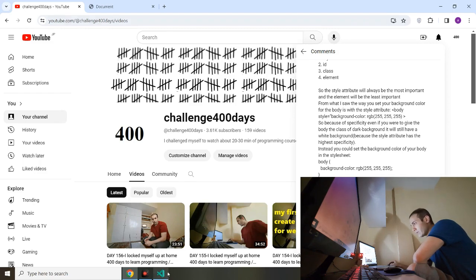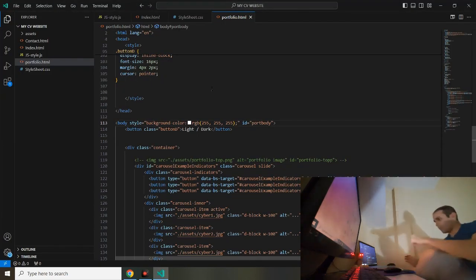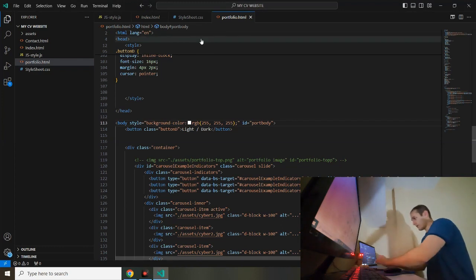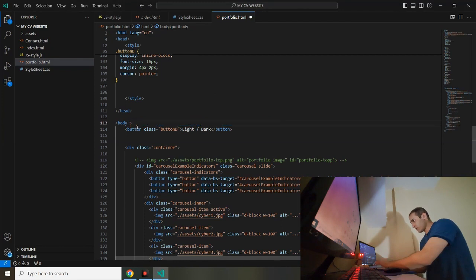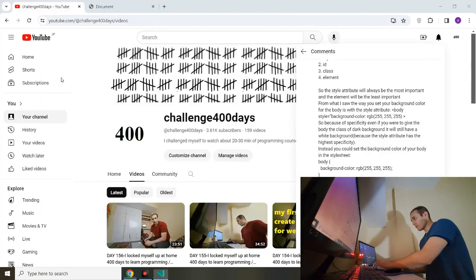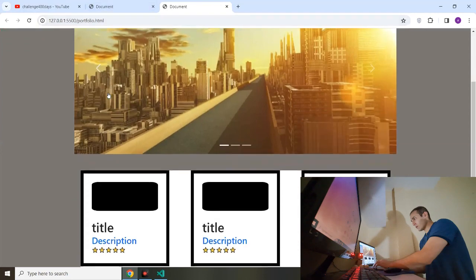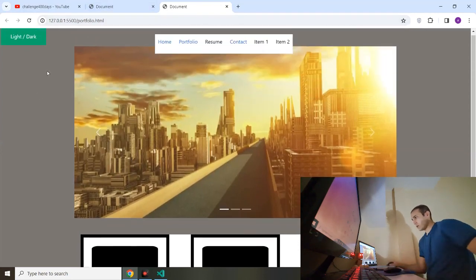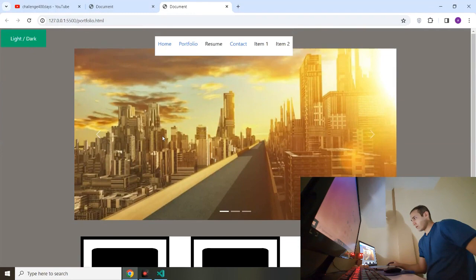Okay, let's do some practice here. Removing this one. Let's see what difference it makes. So right now the body background is dark.